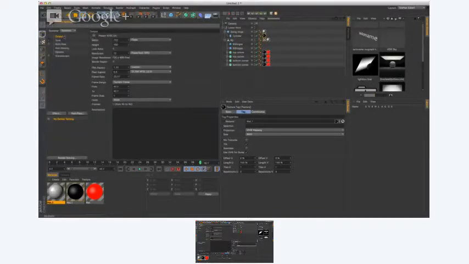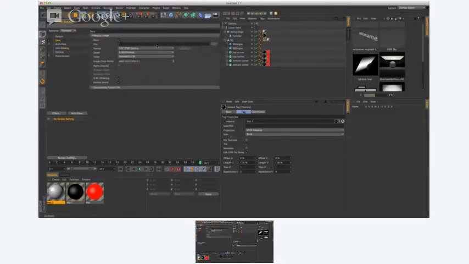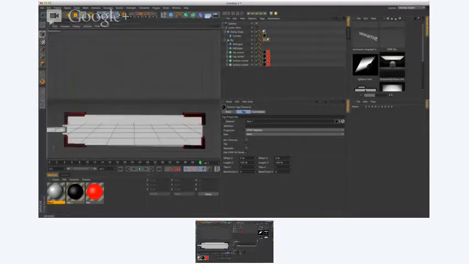Let's go into our render settings. Of course, we want to crank up the anti-aliasing. We're going to save it. I'm going to use an alpha channel, and I'm going to choose the straight alpha, and I'm going to save it out as PSD TIFF sequences. So let's take a look.